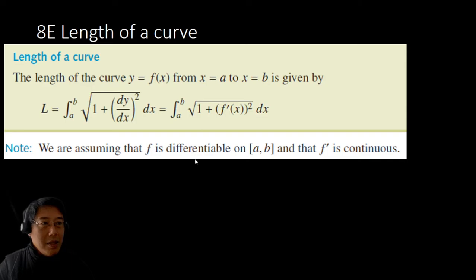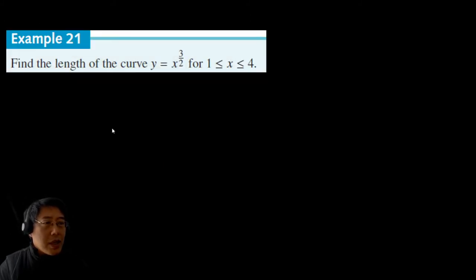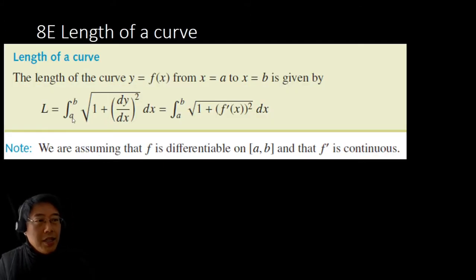So it's the integral from a to b of the square root of 1 plus (dy over dx) squared. It's using Pythagoras, so just applying the formula. dy over dx is that function that we differentiate, you square it, you add 1, and you do the square root. That will give you a new function in terms of x.